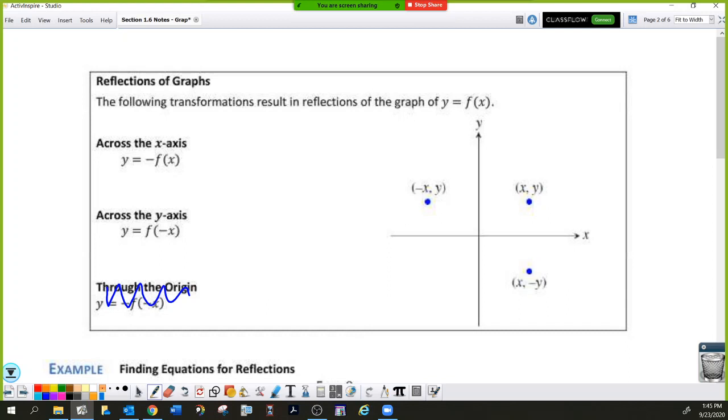And that is the reasoning behind putting this negative sign on the outside, because reflecting over the x is actually an up and down motion. So taking the point x comma y and reflecting over the x puts you down to where the y's are now negative. Students mix them up often because, let's be real, you say reflect over x, you want to think, oh, change the x's because you just said the letter x, but that's not how it works.